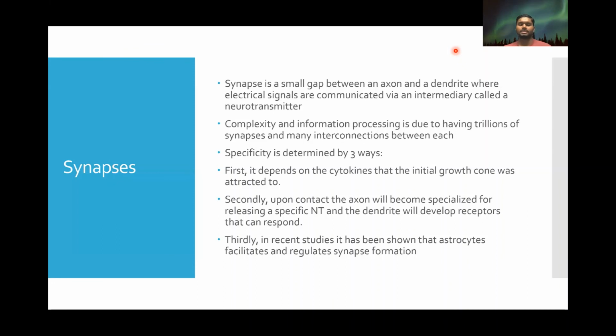So the paper that I found on PubMed that allowed me to write the third point was describing a study where there are two petri dishes, right? One with a whole bunch of neural cells, and the other one with neural cells but also with astrocytes. In the one without astrocytes, only very few synapses were formed, whereas in the petri dish with the astrocytes included, many thousands of synapses were formed. So it showed the researchers that astrocytes play some role in synapse formation.